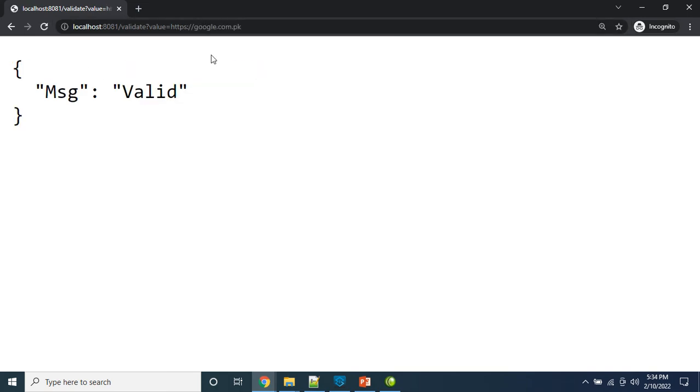Anyways, you can try something else as well, like https://google.com.pk, and it says valid. If I put something with a dot, again it says it's valid. So I don't think it's a very good type of validation for URLs. It should have some improvements, and there is room for improvement.